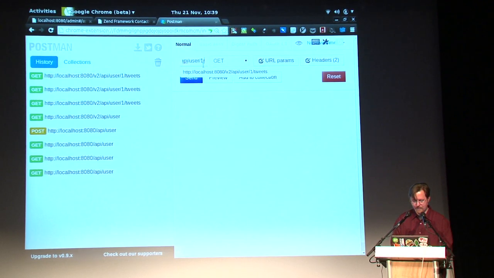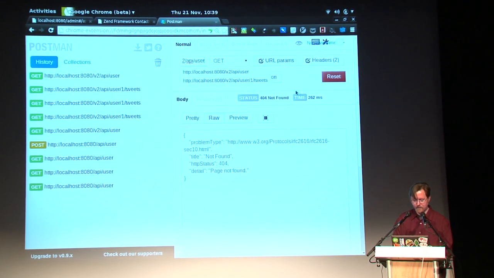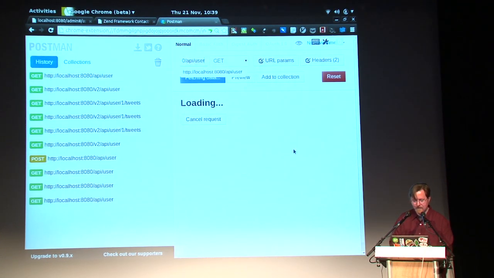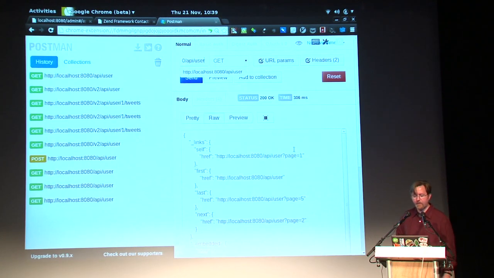I'm going to go ahead and just request my user. And I'm going to say load that. It's saying, not fun, did I do the wrong thing here? It's me too, that's why. We don't have a version 2 yet. Didn't update this. So, I've now made a request and we can see that I get a nice payload.